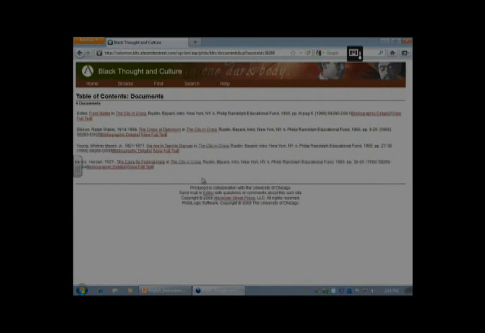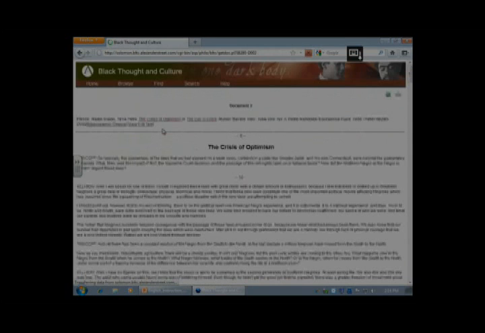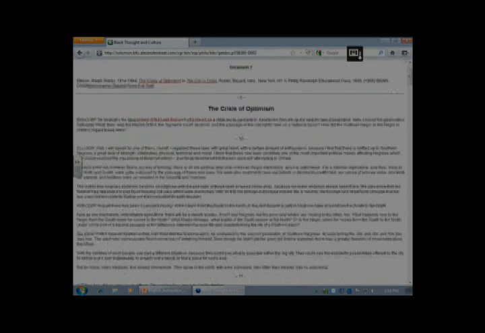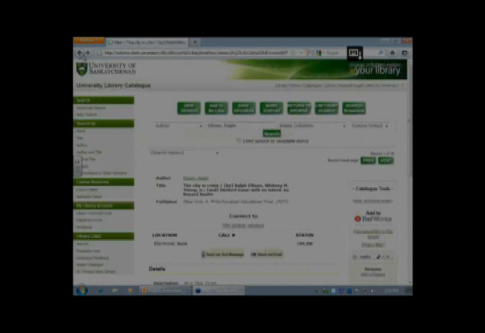let me get that cursor out of the way. Ralph Waldo Ellison, there we go, died in 1994, just for your own trivia. And The Crisis of Optimism, and it takes you to, looks like an interview with Ralph Ellison here that he's been called the author of. So here's an interview with Ralph Ellison. Let's roll back out of that and move along. Just a quick look there at an ebook. Remember that instead of a call number to find it on the shelf, it just says the online version and lets you click your way to it.